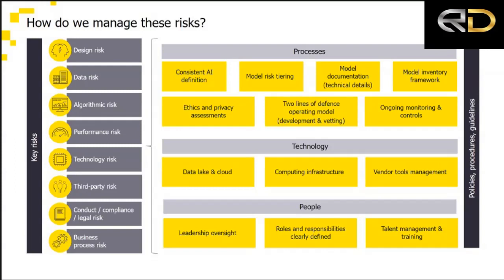So we are going to see how you manage those risks by having a consistent definition of AI, model risk sharing, which is just done, model documentation, which is the model lifecycle, ISO 42000 clauses, model inventory framework, ongoing monitoring controls, two lines of defense, which is going to be governance, and ethics and privacy assessment.